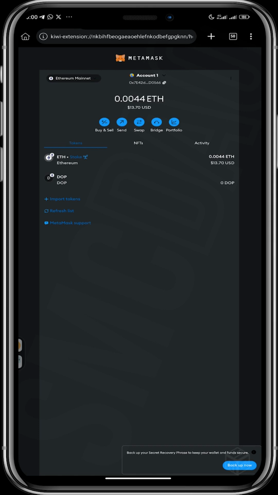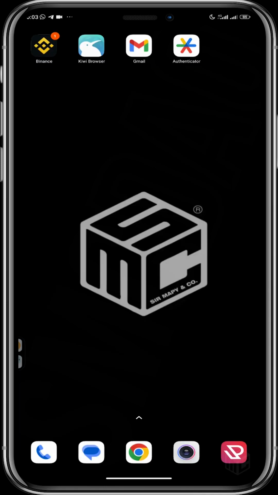I used $15 worth of TRX to get $13 worth of ETH, $13.07. So as you can see, it's very cheap to get your ETH from this site rather than using the CEXs to get your ETH. You can use app.pts.